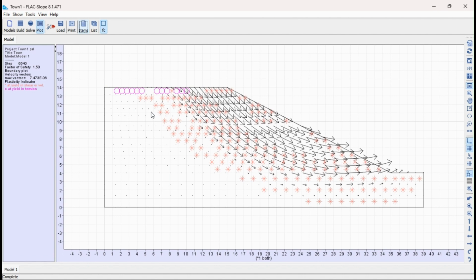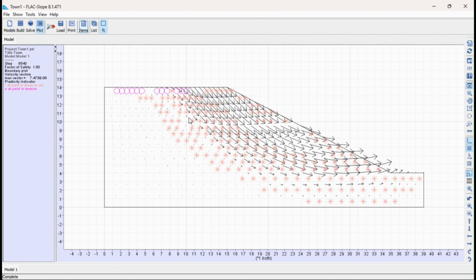This is the clear picture of where the failure occurs. This reddish asterisk indicates the yield in shear, which is the shear failure, and at the top there is a circle which indicates the tension failure.